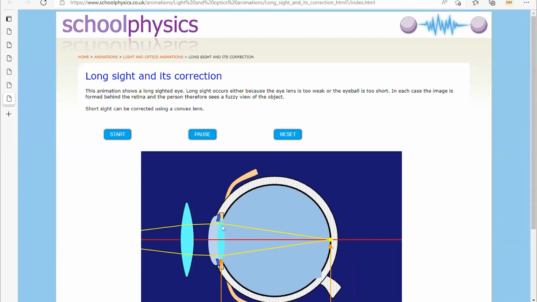In addition to this eye lens, I am using some external lens. That is what the eye doctors, opticians, will do. Depending on the power of your eye lens, they will use either a concave lens or a convex lens to correct the focal point of your eye lens. That is what they normally do.